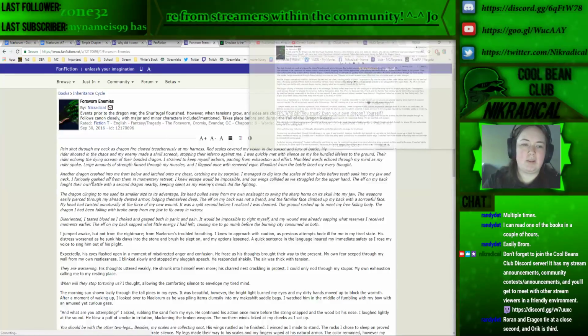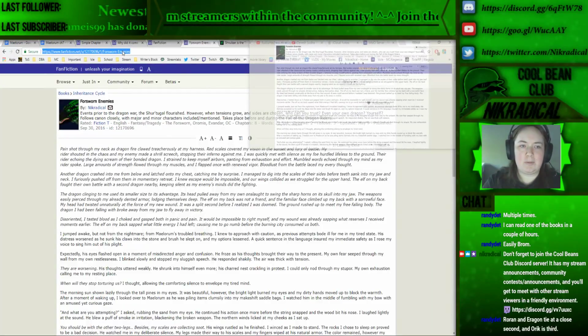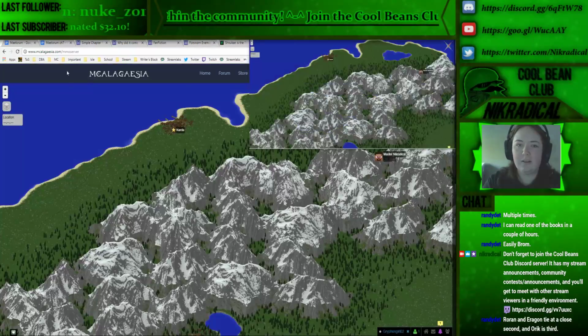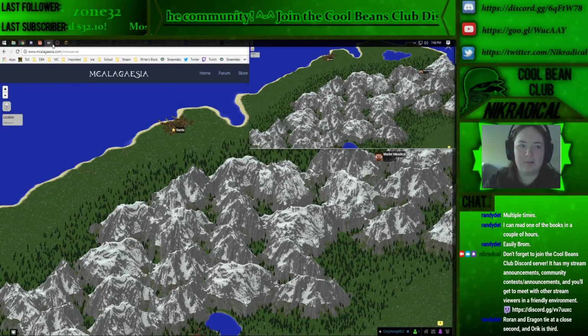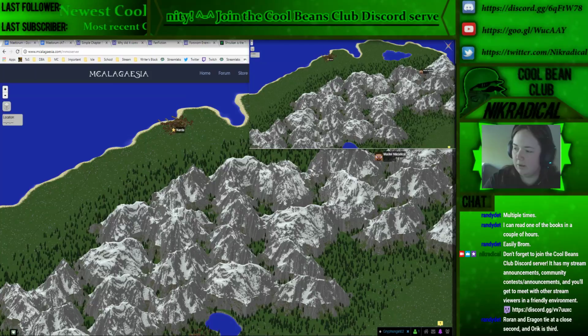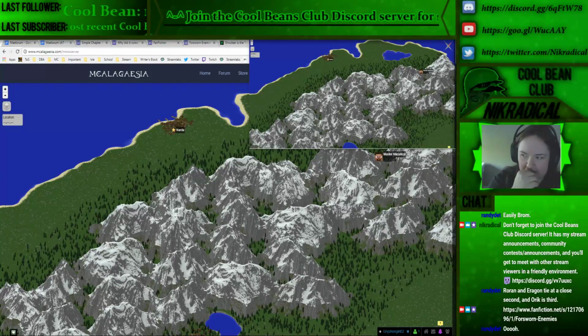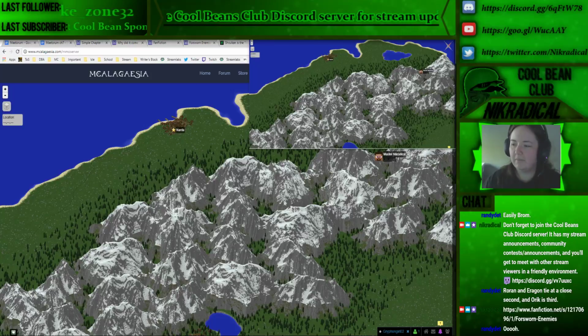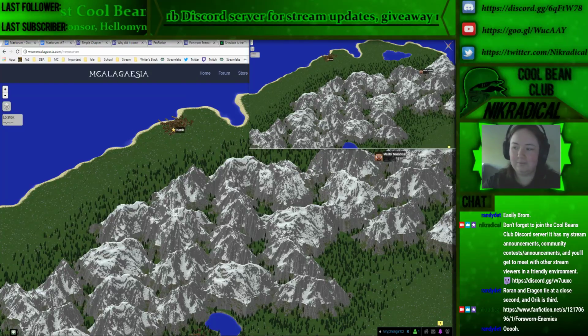It takes place right before the fall of the Riders, before Galbatorix took control and stuff like that. So if you are interested in reading it, I've got about 31,000 words written, but like 21,000 words posted. Lots of words. I've been writing a lot of it lately too.